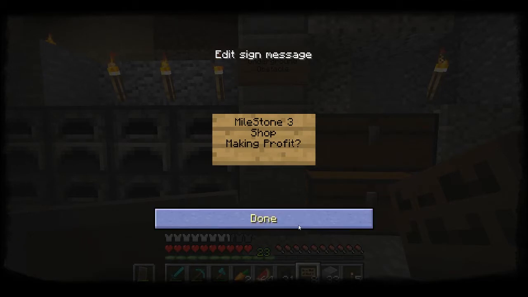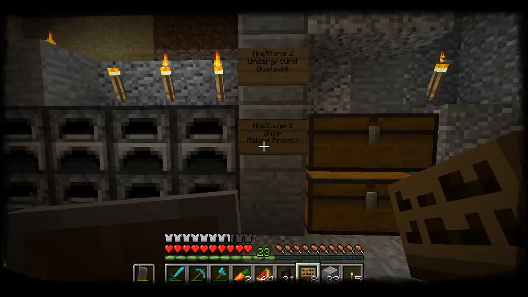Especially with how Shadows built that melon food farm shop already. I want to do something meaningful. I don't know what yet, but I'm gonna do that.